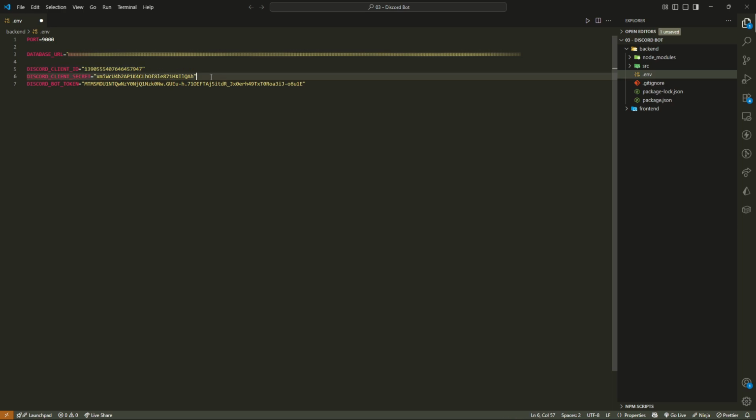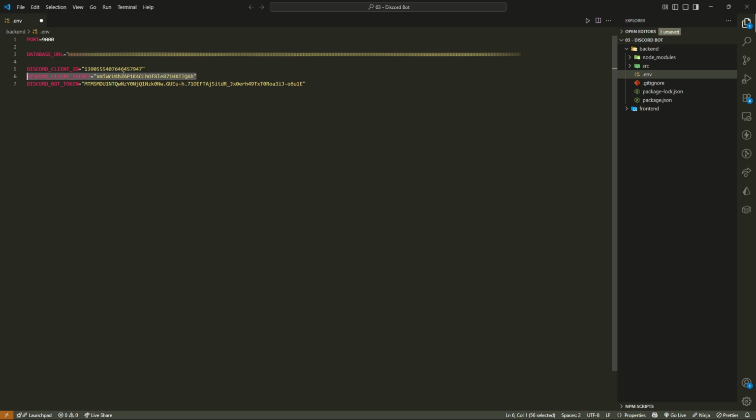It's used in the OAuth 2 flow to authenticate your bot securely. This proves that your backend is authorized to act on behalf of the bot owner or users. Never include this in front-end code or expose it on GitHub. It should only be used in your backend for user login, guild management, and so on.